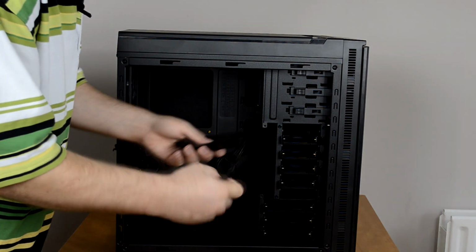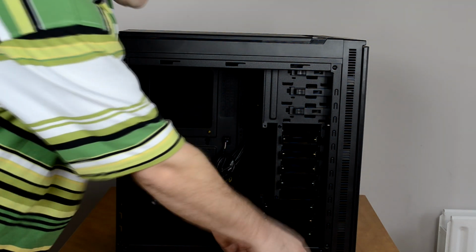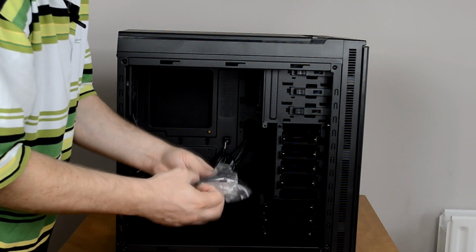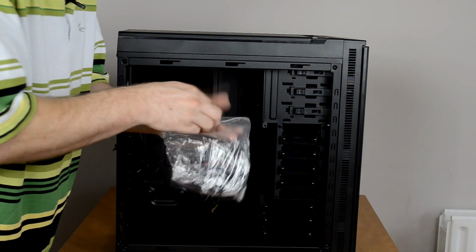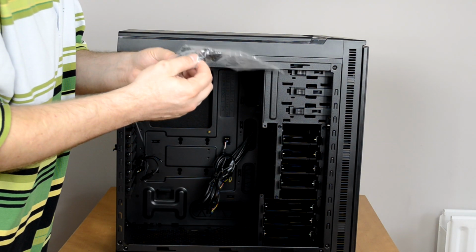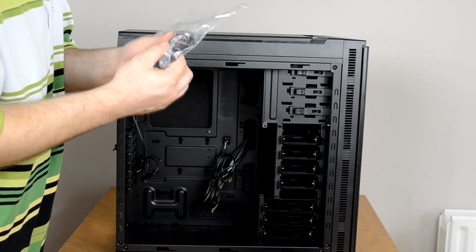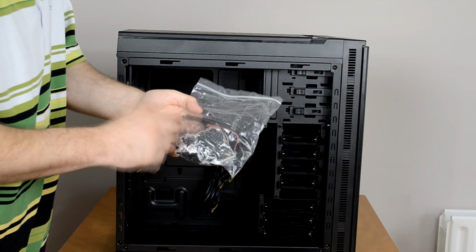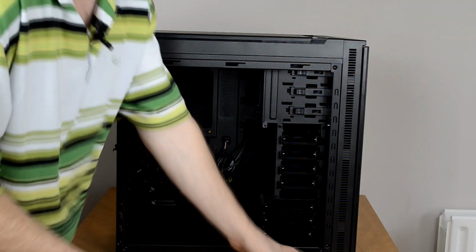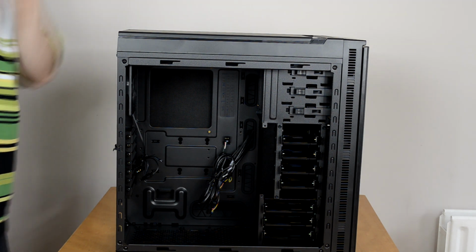As you can see, Cooler Master have included some brackets here for us. And then we also have a nice little baggie here that has all our screws, some more rubber anti-vibration things, probably for hard drives and whatnot, plenty of screws, post speaker, and there's also a few zip ties in the package to make sure we can get our cable management to where we want.